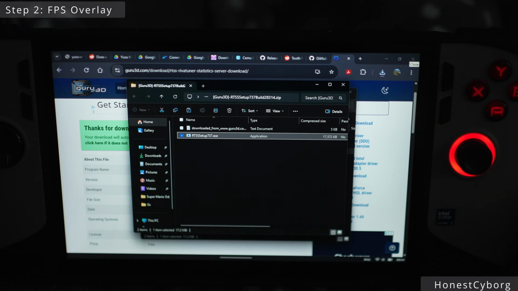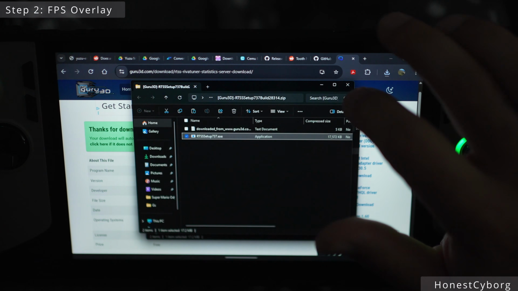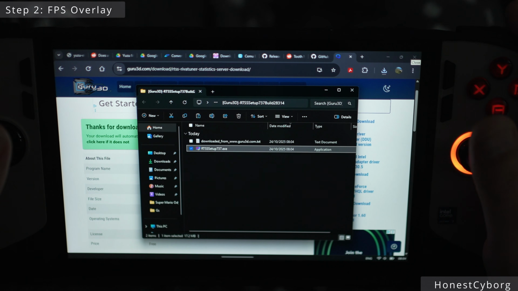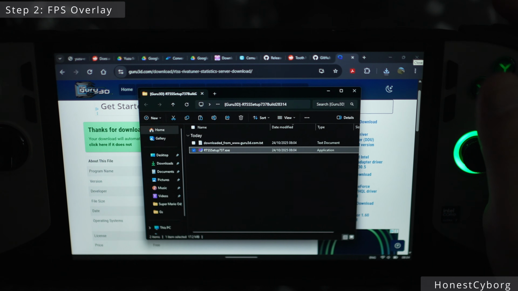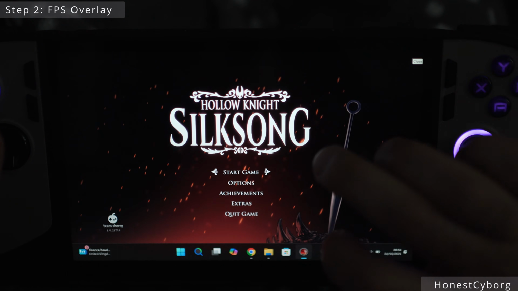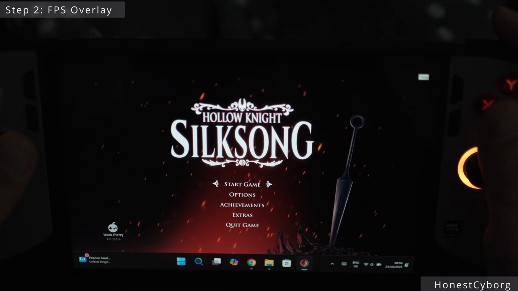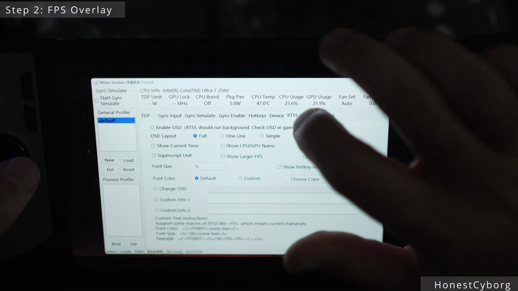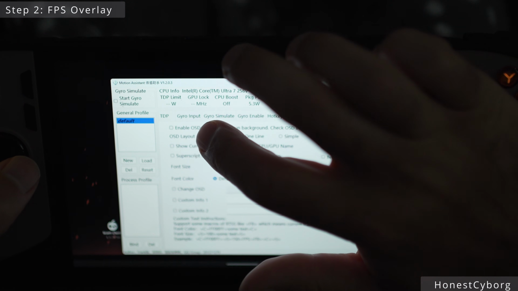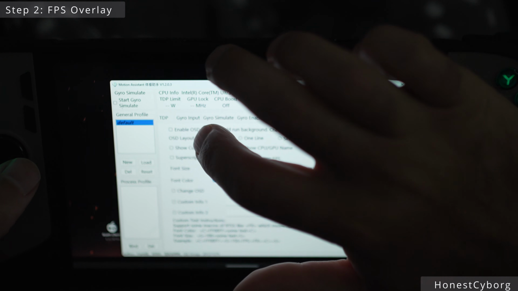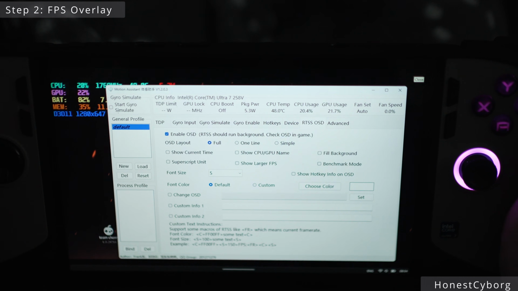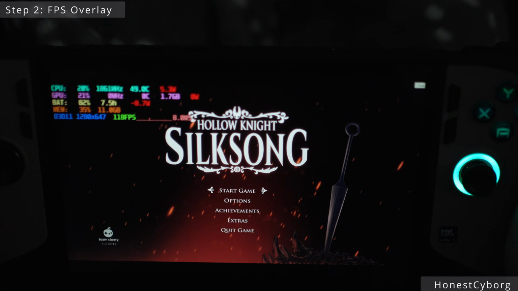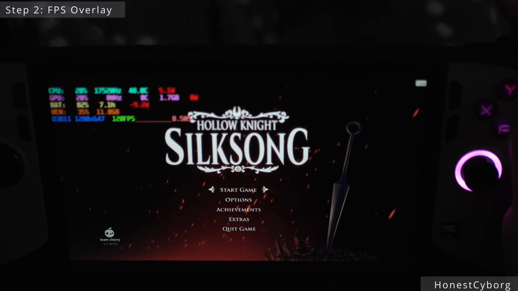I already have it installed, so once you have installed this, you can go back to your game. So let me open Silksong, and now I will open the GPD Motion Assistant, and if I click on enable OSD, as you can see, it has shown. The FPS overlay is showing.